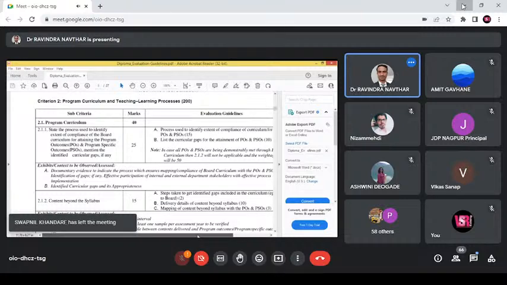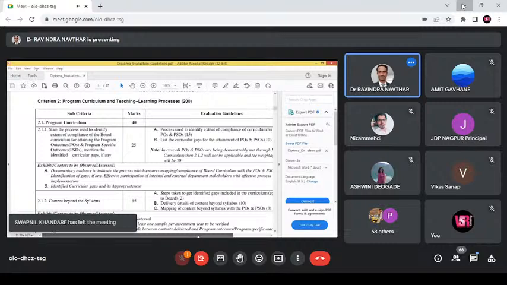9.1.5, transparency and availability of correct and unambiguous information in the public domain, your website. So all rules, policies should be highlighted on your college website for students, faculties, and all the stakeholders. Then budget allocation utilization. So whatever budget is being allocated, first a budget is to be forwarded by the lab in charge to the head of the department. Then the head of the department will compile the budget required for the department, including all the labs, including the research. That same will be forwarded to the head of the institution.